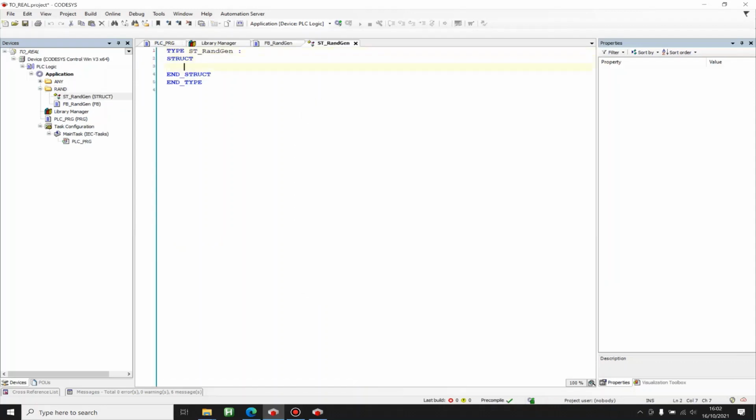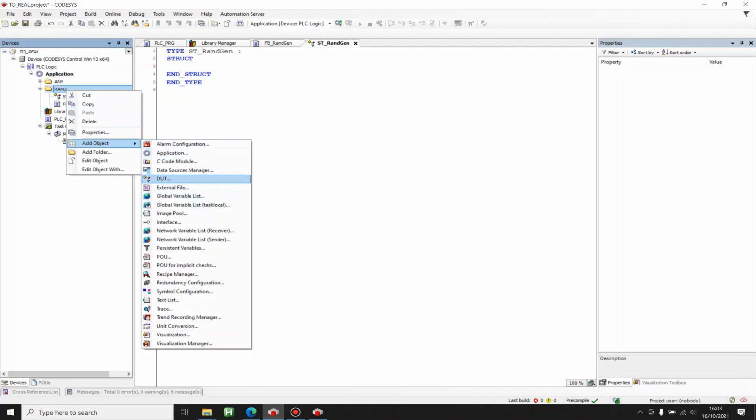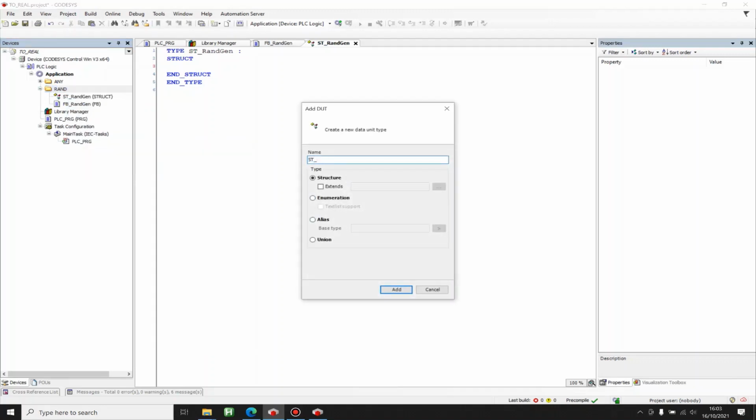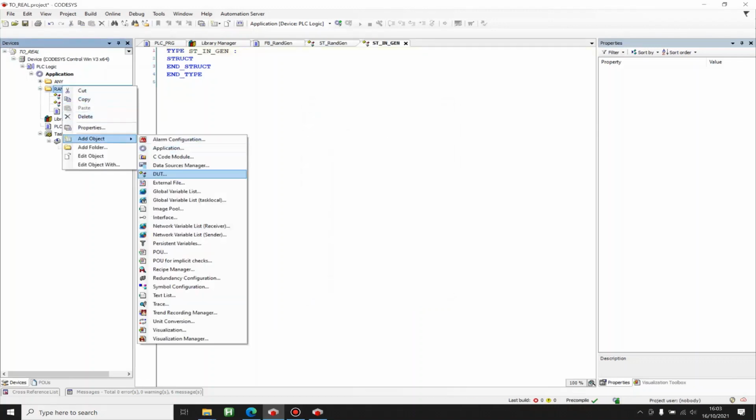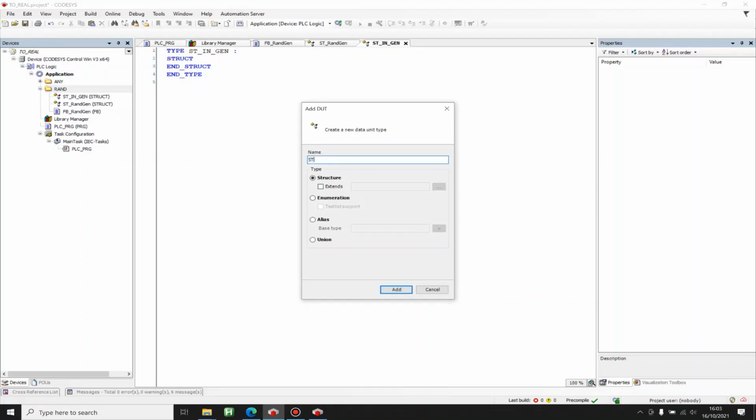So in the structure, I like to have under structures, so nesting. This is called nesting. So I would like to have my inputs and outputs separately. So I'm gonna create 2 more structures. Let's say st in gen, and a new structure which will be st out gen.